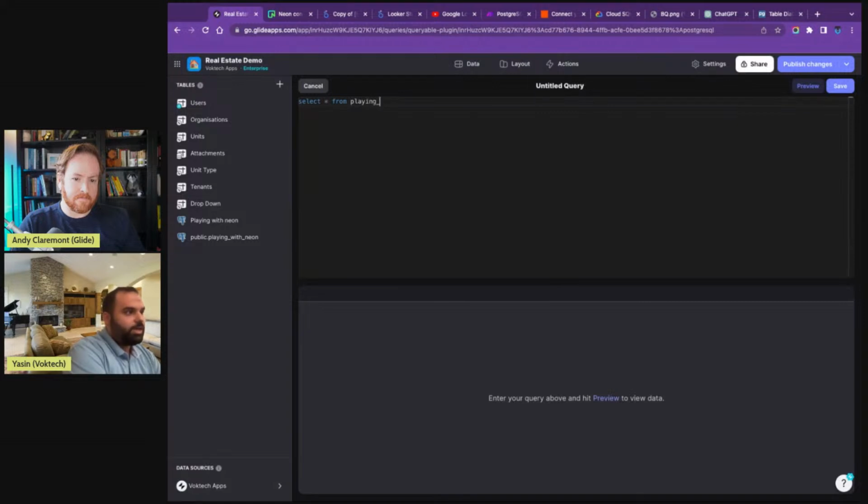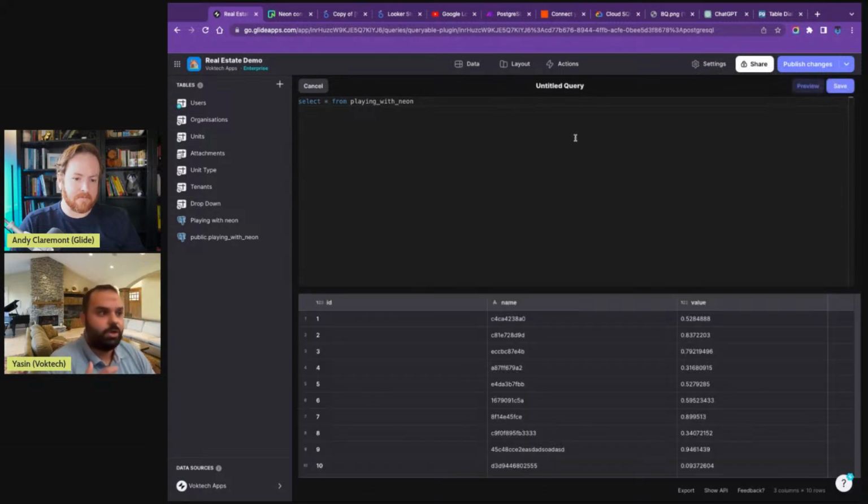As you can see here, Neon, this is the table that I just created in Neon, and I'm just going to call it here in Glide. See how fast it is? It's like a splash. What happens is it brings the table for me. I'm going to see the columns in front of me, and then just give it a name, custom query, and then go there.